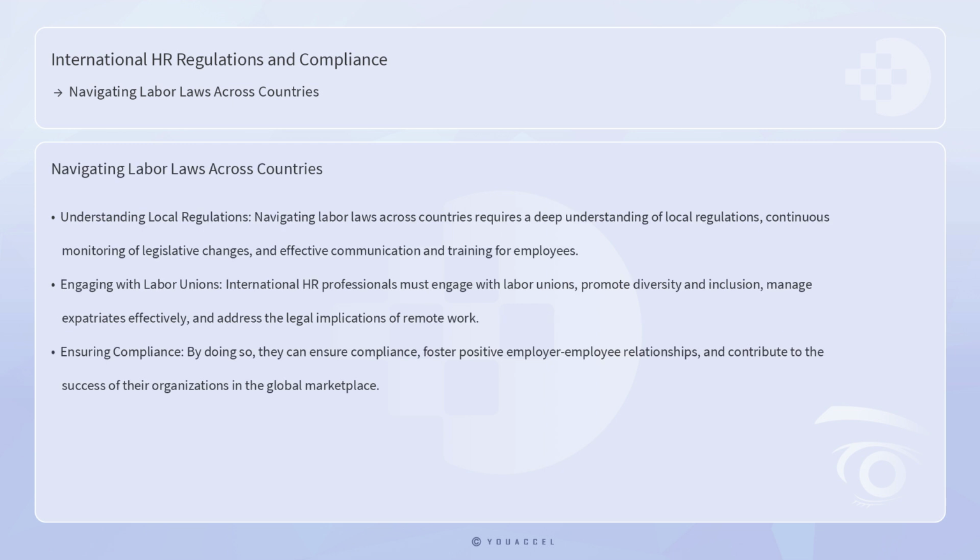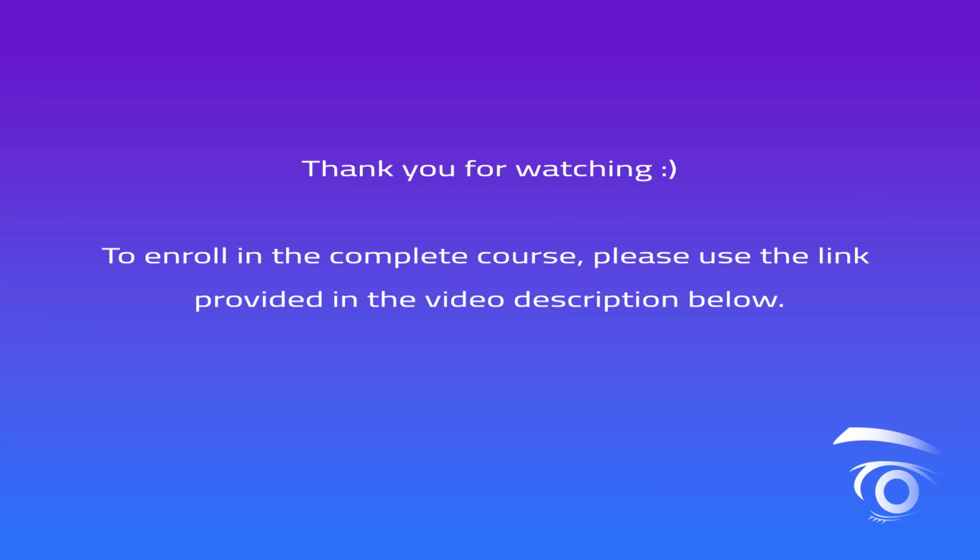In conclusion, navigating labor laws across countries is a multifaceted challenge that requires a deep understanding of local regulations, continuous monitoring of legislative changes, and effective communication and training for employees. International HR professionals must be well-versed in the diverse labor laws of the countries where they operate, engage with labor unions, promote diversity and inclusion, manage expatriates effectively, and address the legal implications of remote work. By doing so, they can ensure compliance, foster positive employer-employee relationships, and contribute to the success of their organizations in the global marketplace. This concludes the lesson.